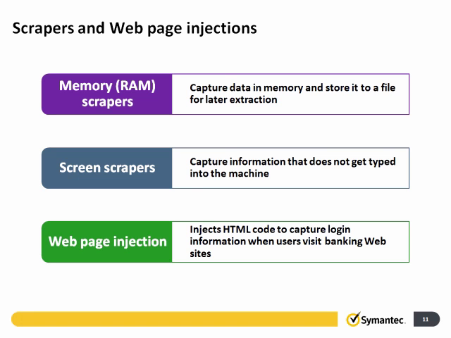Screen scrapers are tools that cybercriminals use to capture information that does not get typed into the machine. One common application is to covertly install screen scraping software on employee desktops at a compromised organization. When the employees log on to their own personal bank accounts, these utilities are able to capture information the users enter. This functionality is used to overcome some of the more secure financial applications that have special features built in to prevent against standard keylogging attacks.